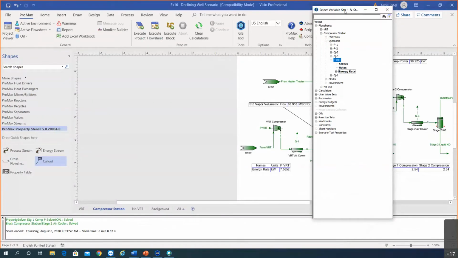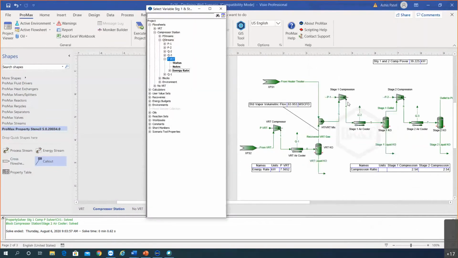Now I'm going to be looking for my variable, which represents the stage 1 compression duty and the stage 2 compression duty. In this case, we have 2 separate compressors with 2 separate energy streams that represent the total duty required for both stage 1 and stage 2. However, our output variable is only limited to selecting one variable at a time. We could go back to our Excel sheet and create two columns for stage 1 and stage 2, and then add the results together to get the entire stage 1 and stage 2 duty.